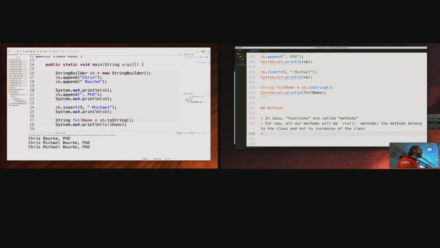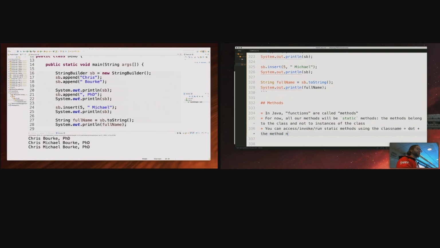But for now, we're just going to use static methods, right? You can access, invoke, run static methods using the class name plus a dot plus the method name plus any parameters you want to pass to it.